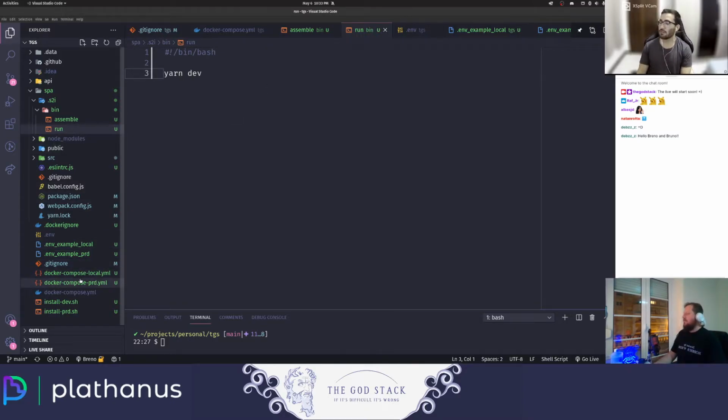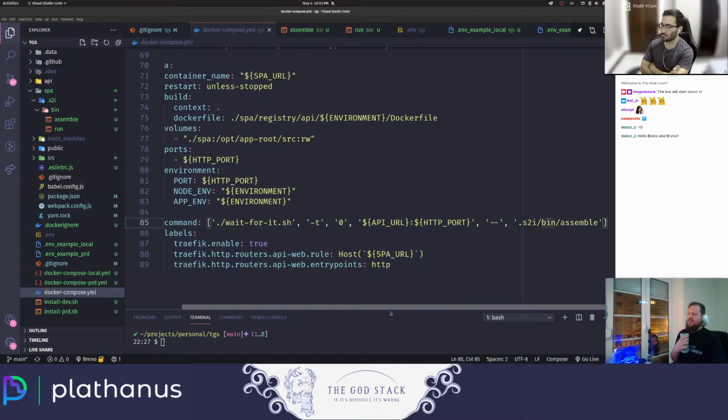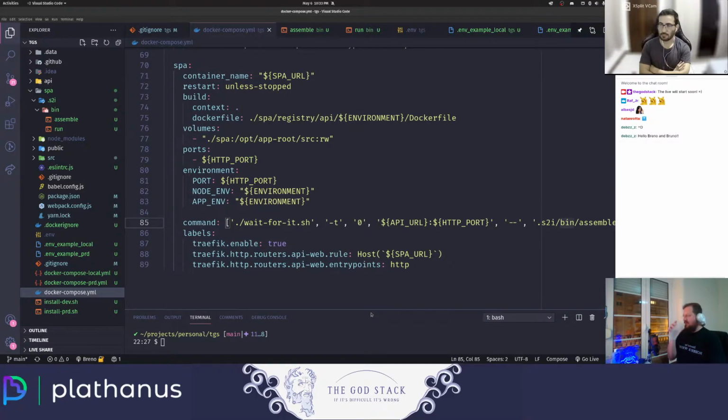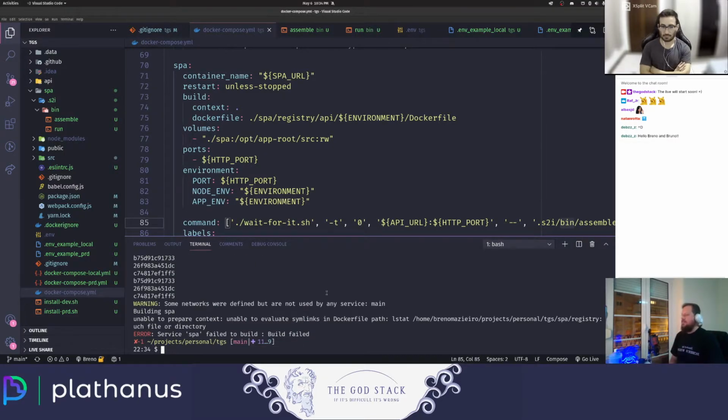Okay, so if we go back to the Docker Compose file, we will have exactly the same thing that we have for the API. Wait for it, it's going to wait forever, and then it's going to do the assemble thing. Let's try it. Clean and Docker Compose app, and what?